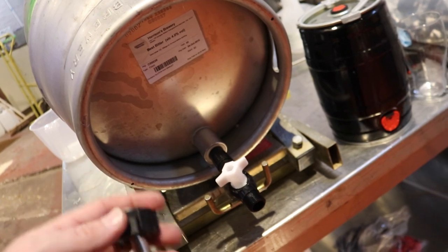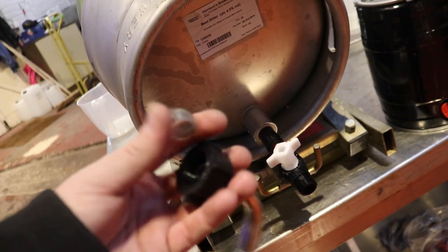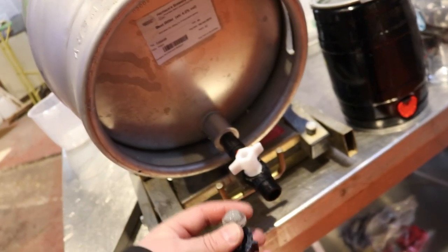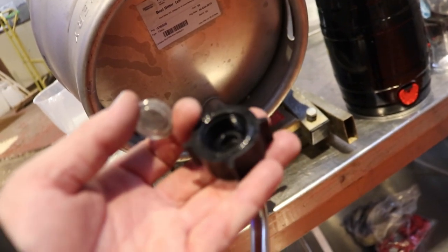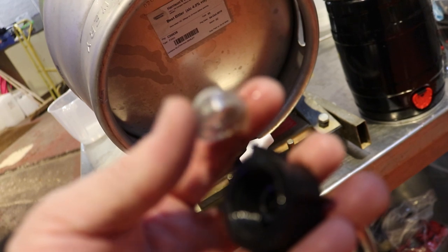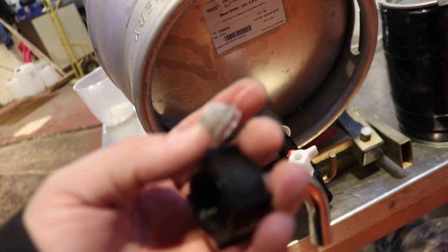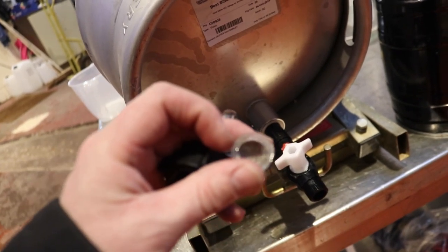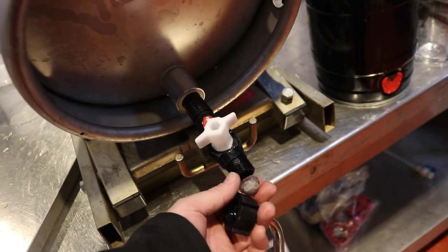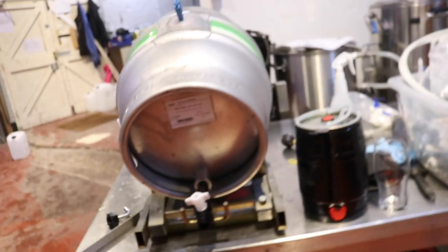If you are connecting up to a beer line, you're going to need a nut and spout - which are these two items here - and then you'll need what's known as a hop filter. If you connect the nut and spout to the tap without a hop filter it will leak, as there's no gasket, grommet, or seal in there. If you look at the hop filter, not only does it have a stainless steel fine mesh to catch any particulates, but it also has a silicone/rubber seal which aids in the sealing of the nut and spout to the tap.